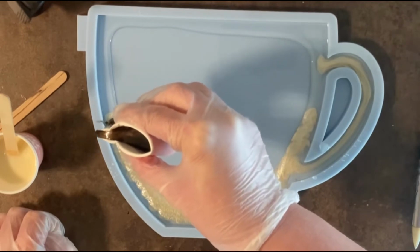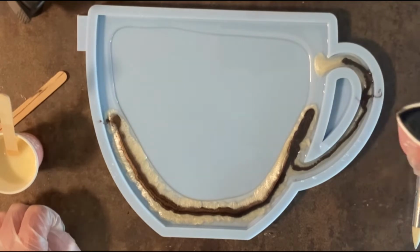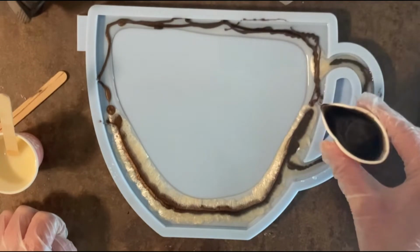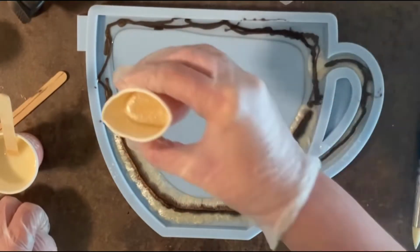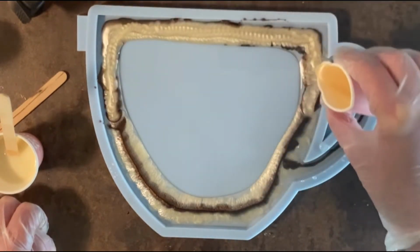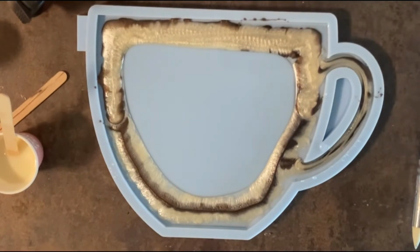So now I'm pouring the brunette, and the brunette is from Just Paint, from Petra Jungblut, a very beautiful brown color. And I'm pouring it on top of the Sand, also where the handle is. And now a very thin layer also on top. This is the bottom layer. And then on top of this, the Sand color. So I'm hoping that at the top, really the Sand color will be dominating, and at the bottom, the brunette. I have no idea if it's gonna work out. We need to wait and see.